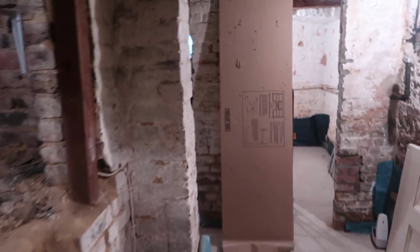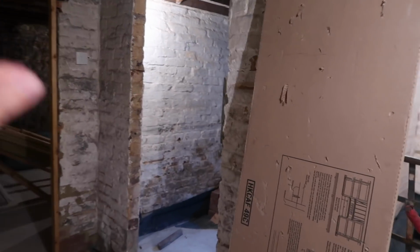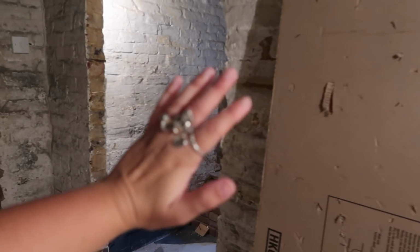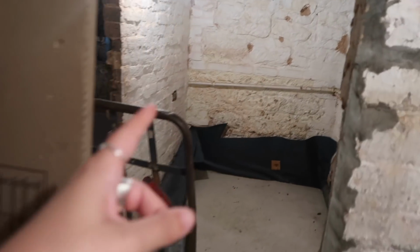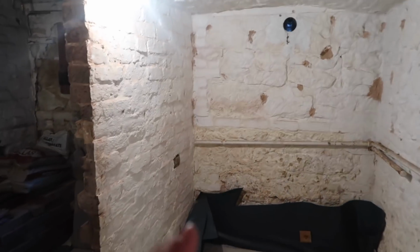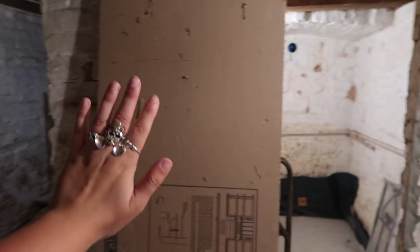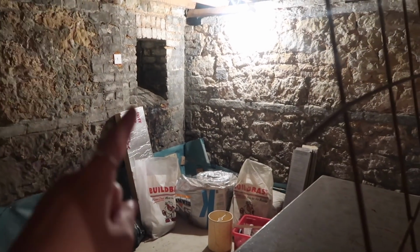And then here, this is where the biggest changes happened. I mean, nothing yet, but theoretical changes. So this was going to stay open, and then my room was going to be here. We are now actually going to turn this into my walk-in wardrobe. So this wall, I hope this is clear, this wall is getting closed up. There's going to be a wall here. They're going to knock down this wall and this centre pillar here, and then this whole space all the way through here is all going to be one room.